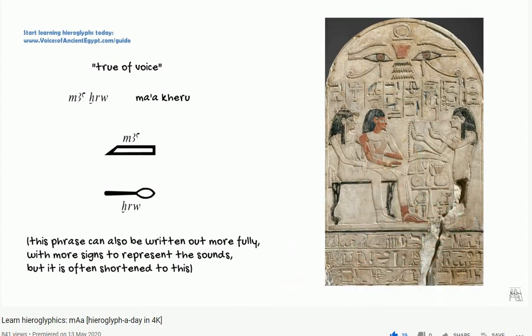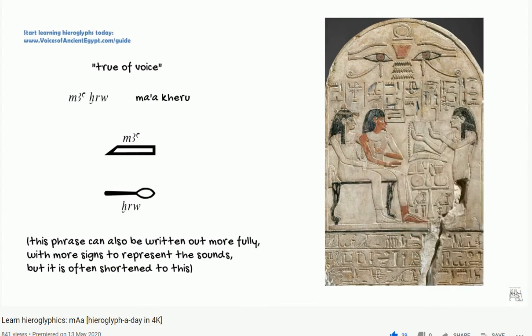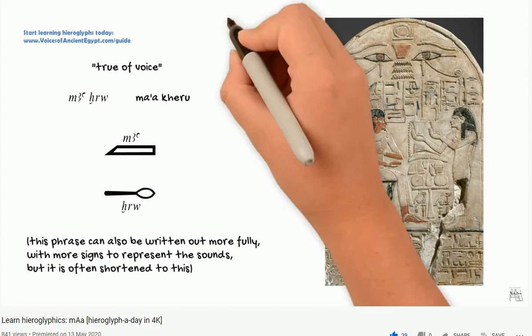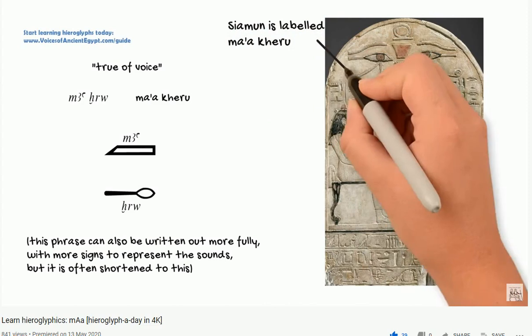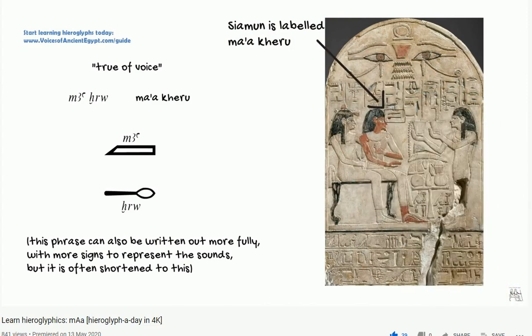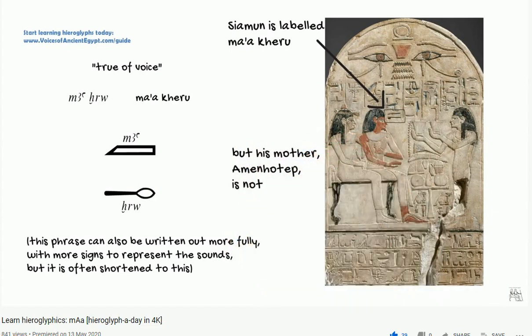So for this reason, you'll see this appended a lot of times after people's names on monuments, particularly what we call funerary monuments. So tombs, stele, that sort of thing. And it's usually interpreted to mean that the person was dead when the monument was made, although more recent scholarship has suggested this is not necessarily true. It may indicate that in some cases, but it's not universal. Oftentimes, monuments were made while people were still alive.